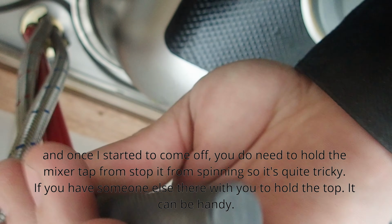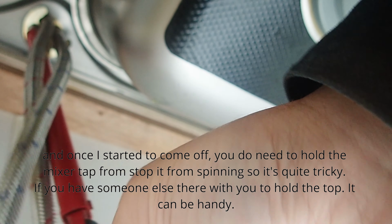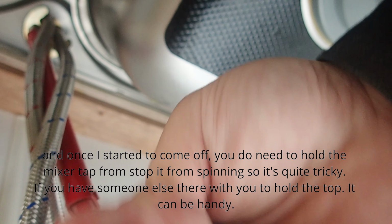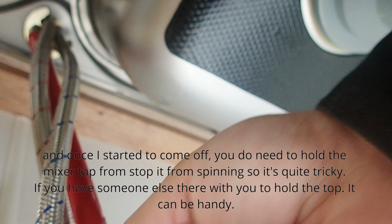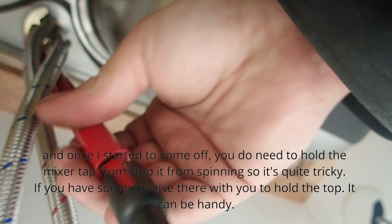And once they're starting to come off, you do need to hold the mixer tap to stop it from spinning. So it's quite tricky. If you have someone else there with you to hold the tap, it can be handy.